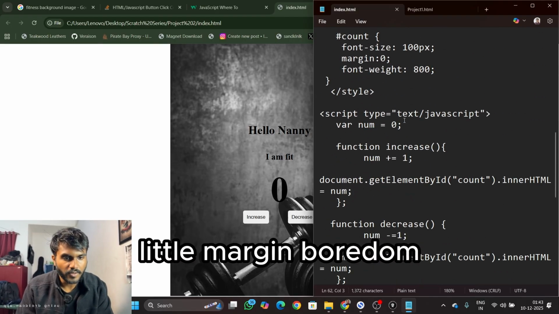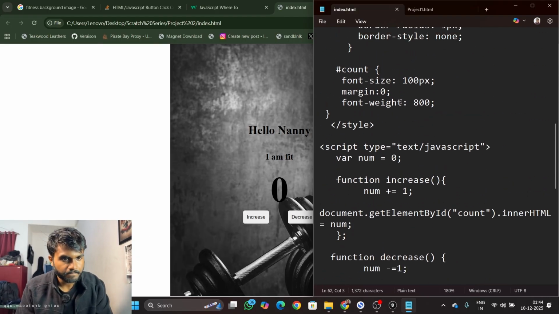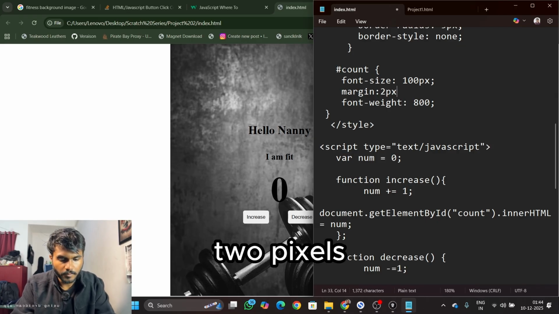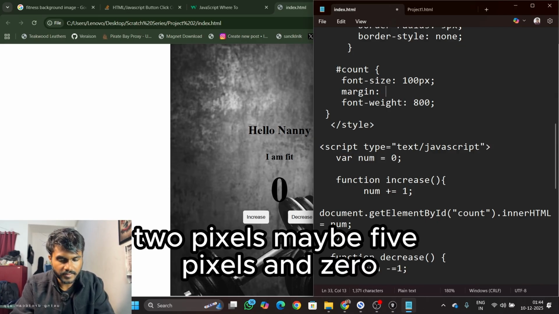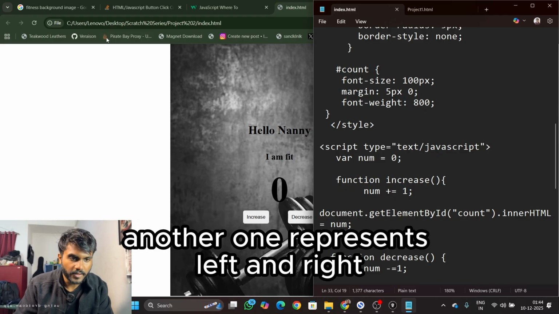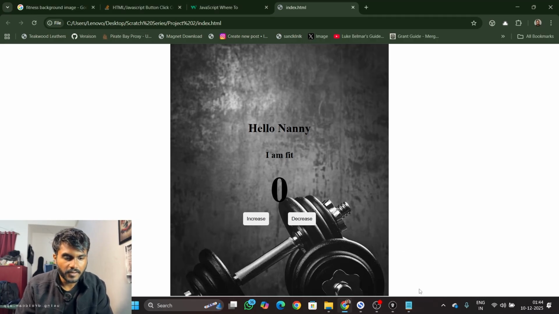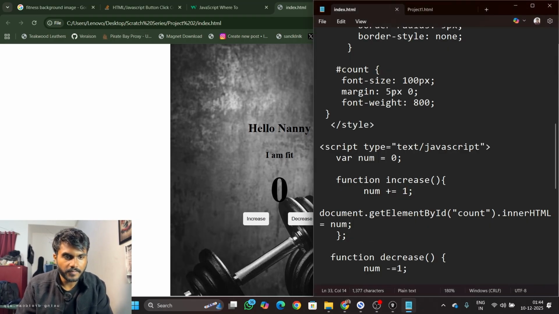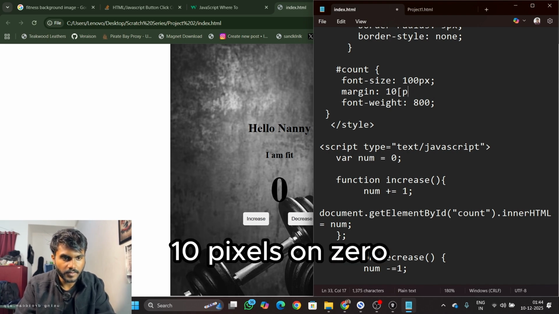Little margin bottom. Two pixels, 3, 5 pixels, and 0. The first thing represents top and bottom, and the other one represents left and right. A little bit more, and pixels, and 0.